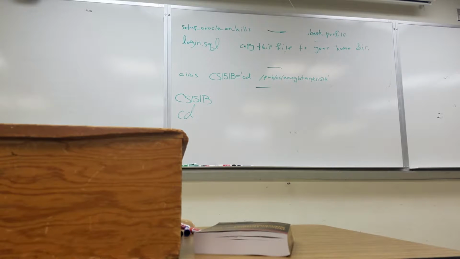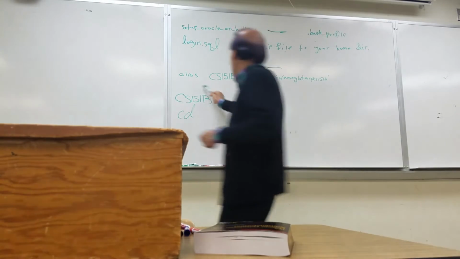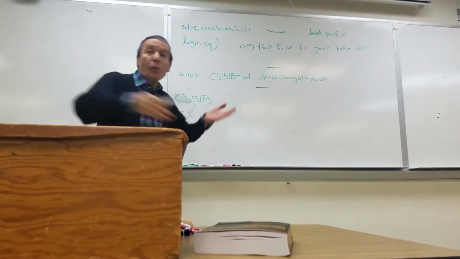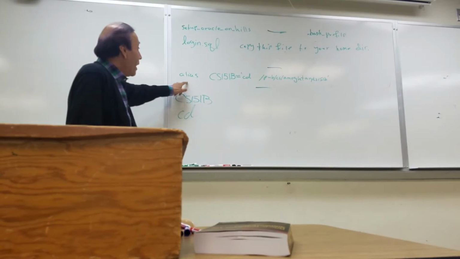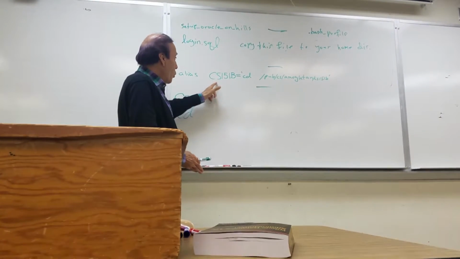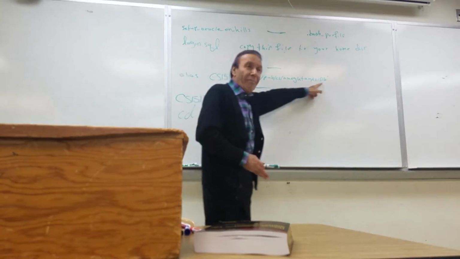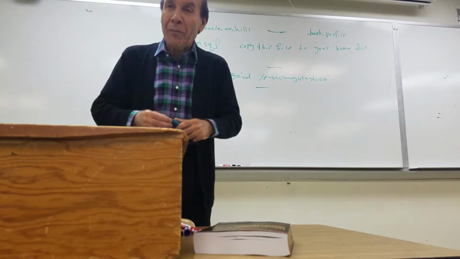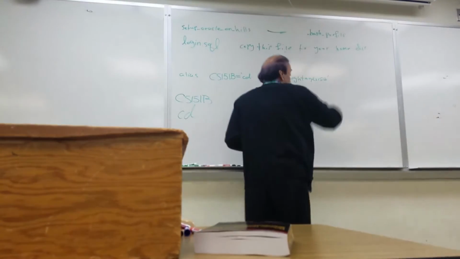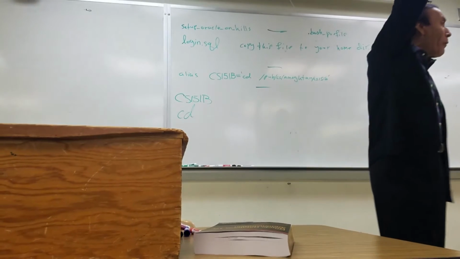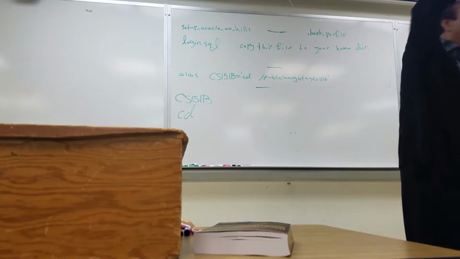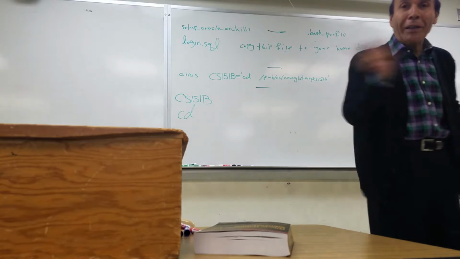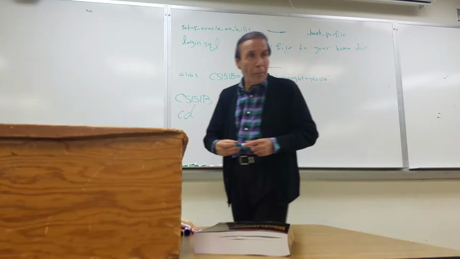Okay. If you are taking some other courses and you want to go to those public directories too, you could make an alias for all of them. For example, you are taking Java with me. You could have an alias, whatever the name of the Java course is, say CS211S equal CS211S. And simply by typing CS211S, you're going to go to the public directory. If you look at my .bash profile, I have a long listing of all of these classes because I'm teaching too many of them. So very easily I can go back and forth into them and see what's going on, okay?